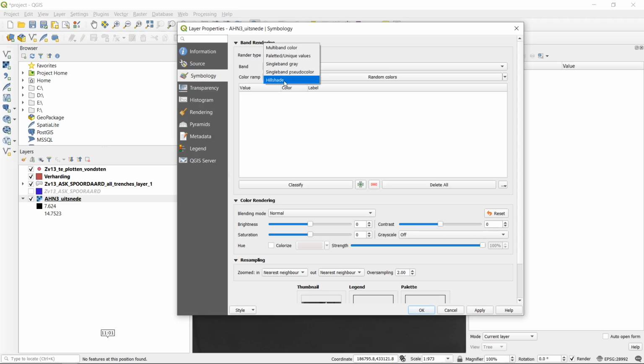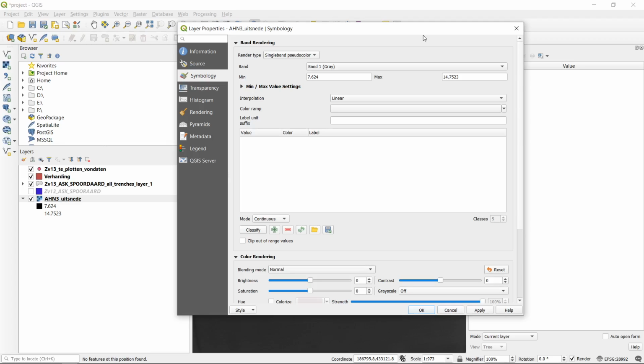Now the final option is the Hillshade option, which is a very nice one, an effect that you can add to the visualization of your raster, where an artificial light source is projecting artificial light over the raster, and the effects of shading are visualized in the raster. Well, this will come back in a later screencast, so I will skip that one here and just select single band pseudocolor.